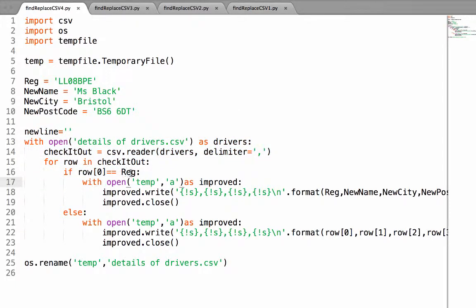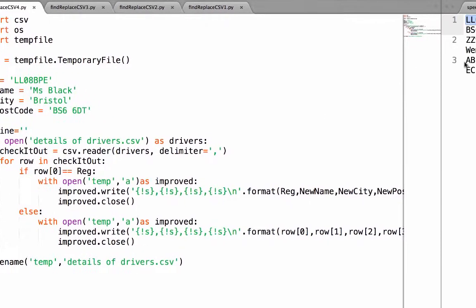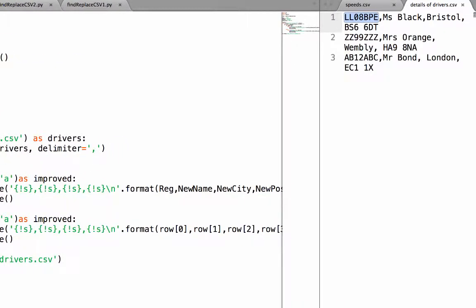Now, if we get a match, open the temp file and put the information in. Otherwise, put the original row into the temp file, and then rename the temp file, so as to overwrite and squash this file with a new copy.